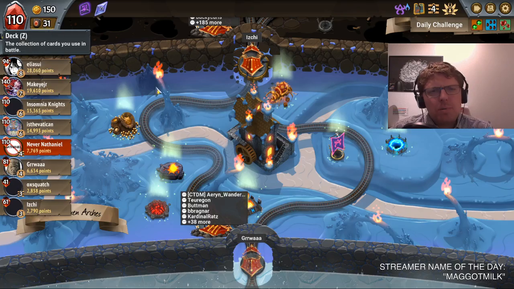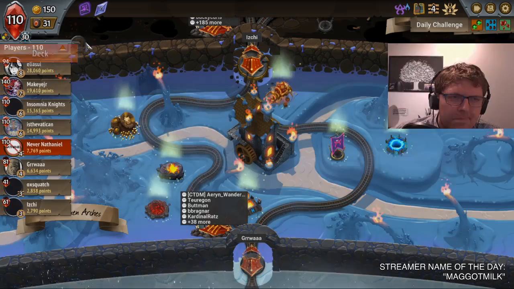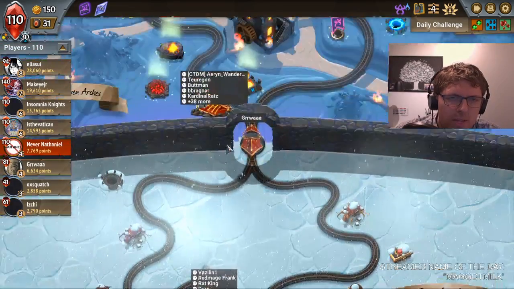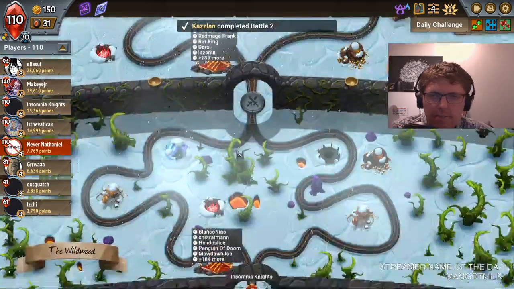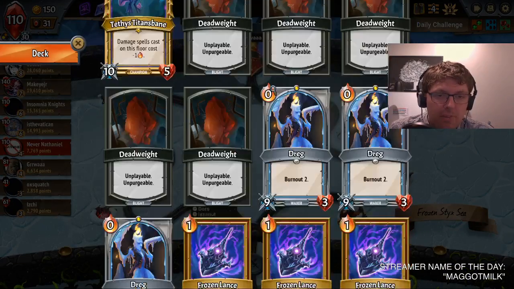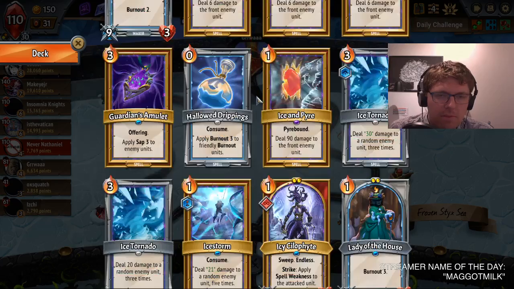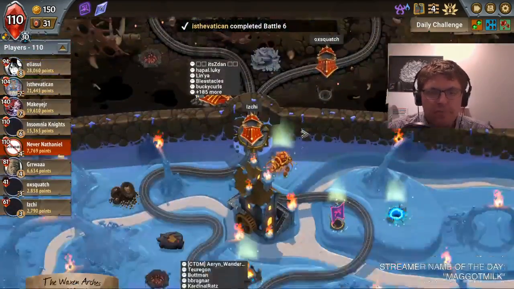Do we want to duplicate something? What would we duplicate? I'd ideally want to duplicate where we already have the spell buffed. I mean, what would be really cool is if we could get Tethys on the top floor, Ice and Pyre with holdover, and we just play it every turn for free.